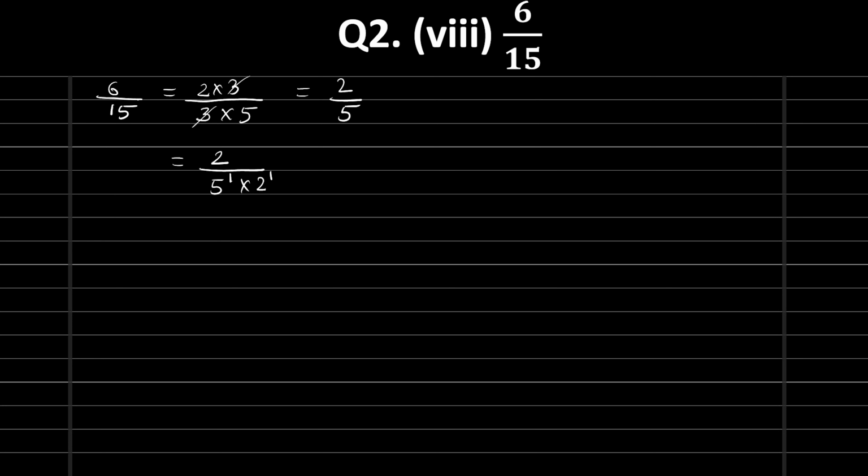Now, this cannot be multiplied only in the denominator. We have to make sure that we multiply it in the numerator as well. So, this will give us 2 into 2, 4 divided by 5 into 2 whole raised to 1. Which will be giving us 4 upon 5 into 2 is 10. So, 10 raised to 1 is nothing but 10 itself. Now, 4 upon 10, it is nothing but 0.4. We shifted the decimal point towards the left-hand side one time, because we have only 1 zero in the denominator.